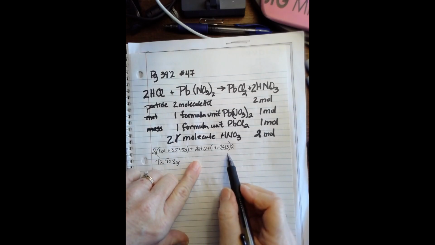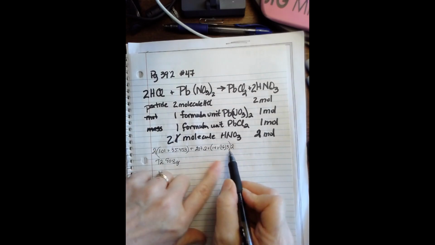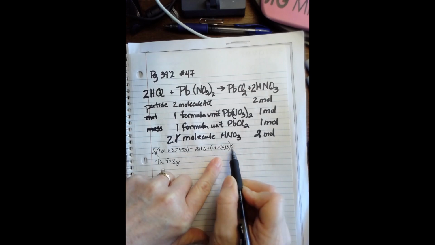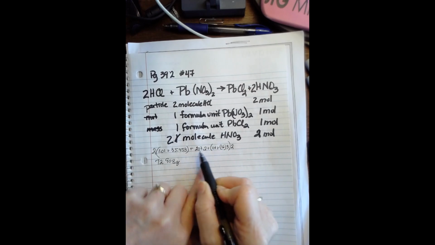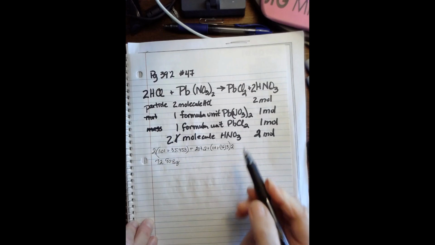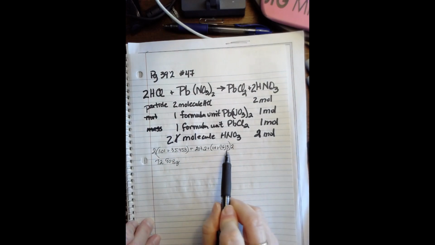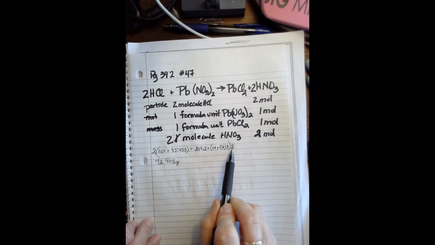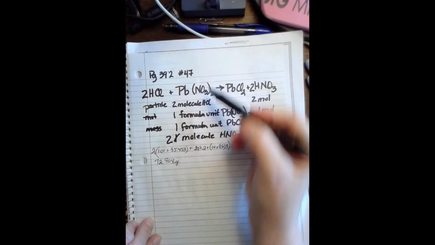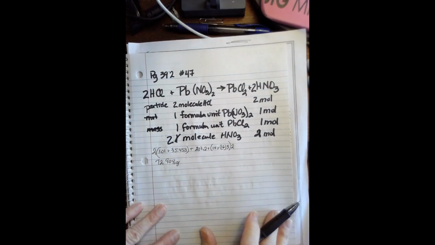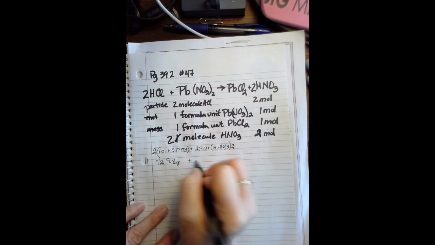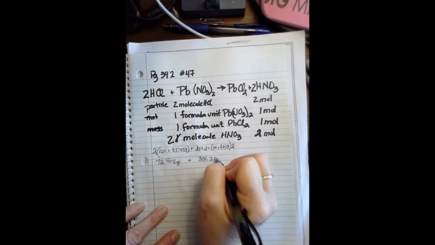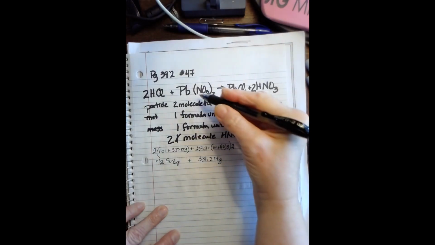So here, this then is 16 times 3 plus 14 times 2 plus 207.2. Let me do that again. 16 times 3 plus 14. Then we're going to multiply that whole thing by 2 because that's the mass of this, plus 207.2. So that's going to give us 331.214 grams is represented here.